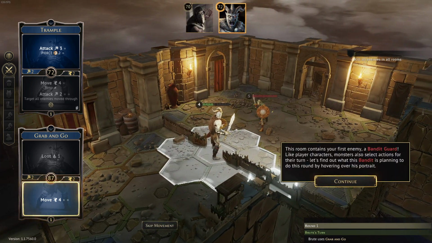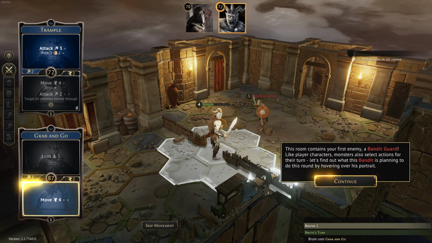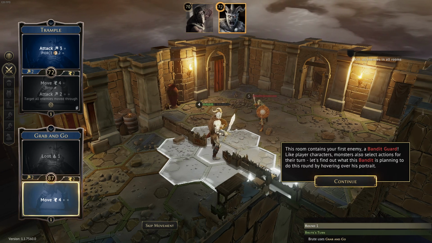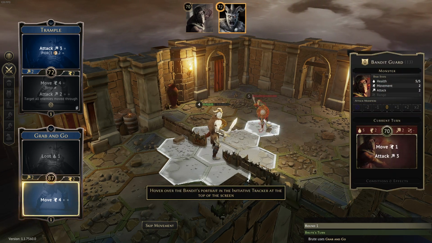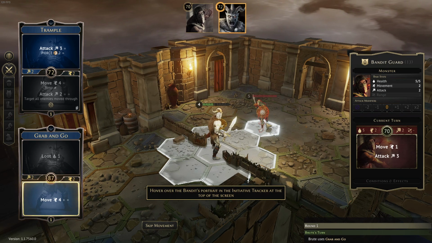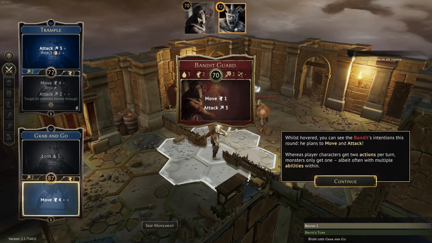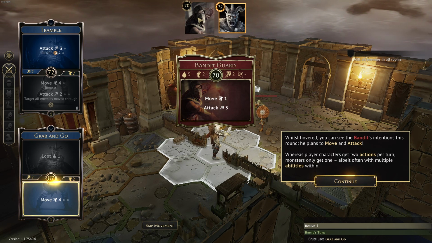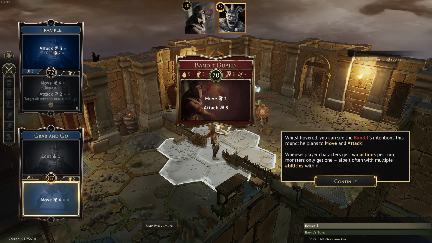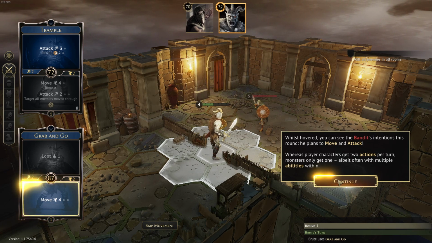This room contains your first enemy, a bandit guard. Like player characters, monsters also select actions for their turn. Let's find out what this bandit is planning to do this round by hovering over his portrait. Oh, you can see it by hovering over his character, but we hover over his portrait. Whilst hovered, you can see the bandit's intentions this round. He plans to move and attack. Whereas player characters get 2 actions per turn, monsters only get 1, albeit often with multiple abilities within.